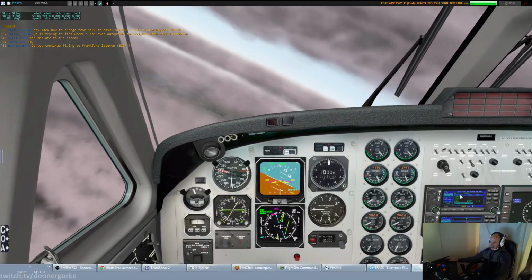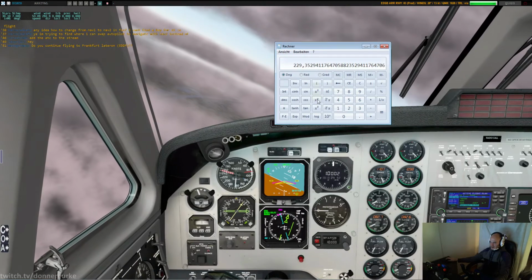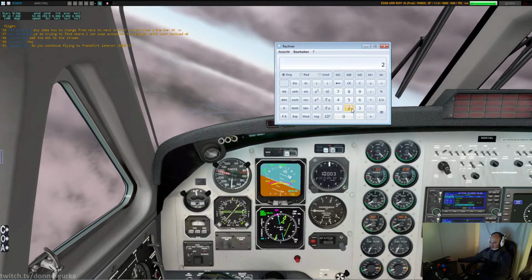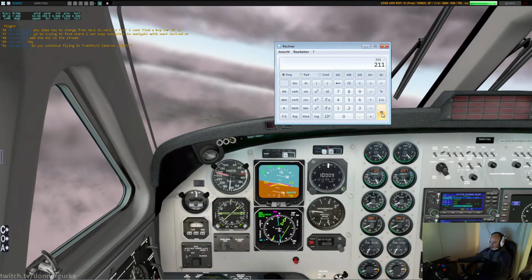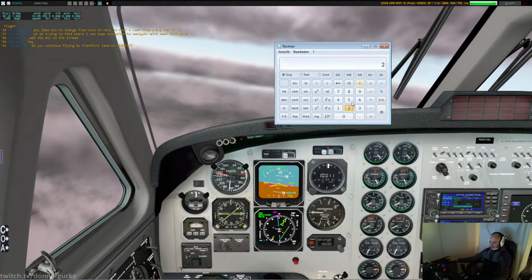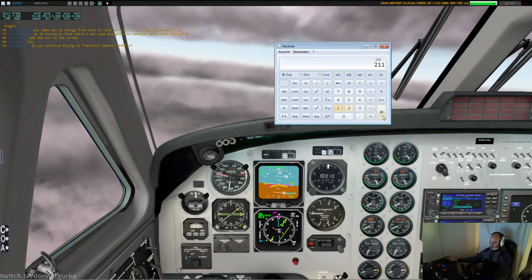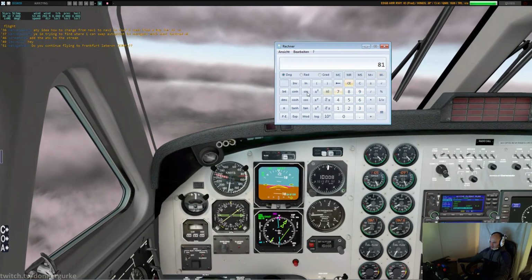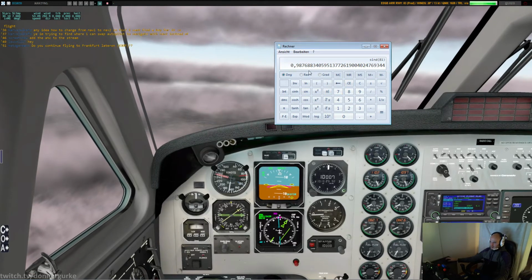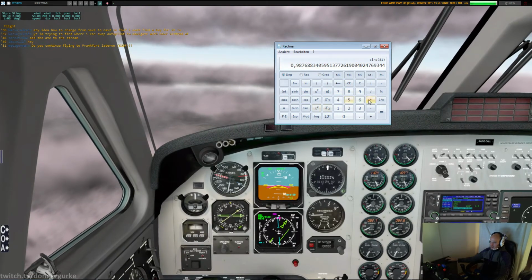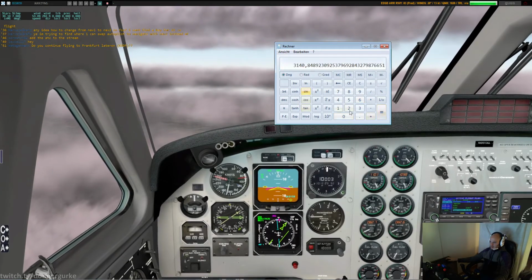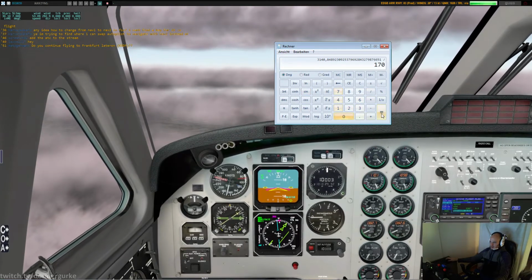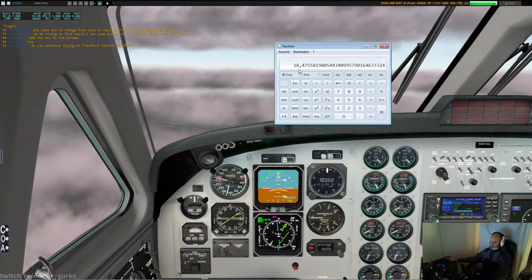So let's just redo that calculation because for some reason I'm not trusting that. Wind direction is 292. Track that we want to fly is 211. No, that's totally wrong. 292 minus 211, that is 81. That's the angle. Sine is 0.987 and the wind speed 5.3, that's 5.2 multiplied by 60 to get that, and then divided by that, that's 18 degrees still.